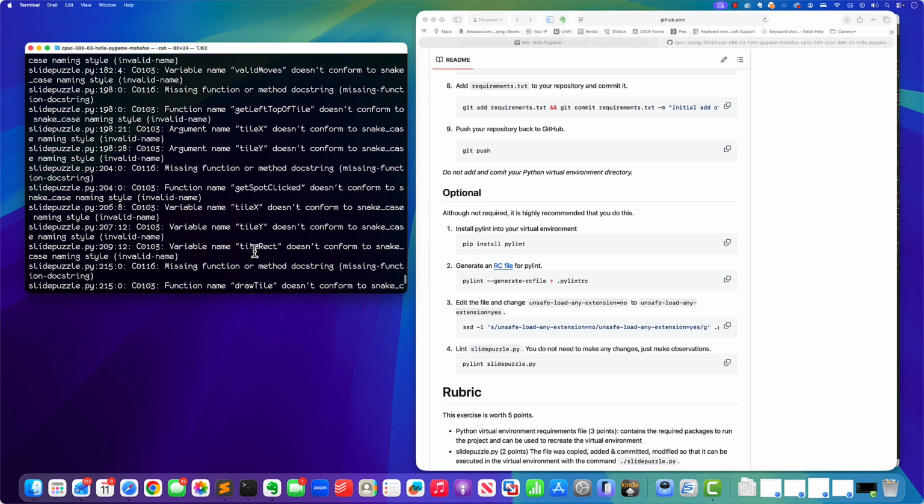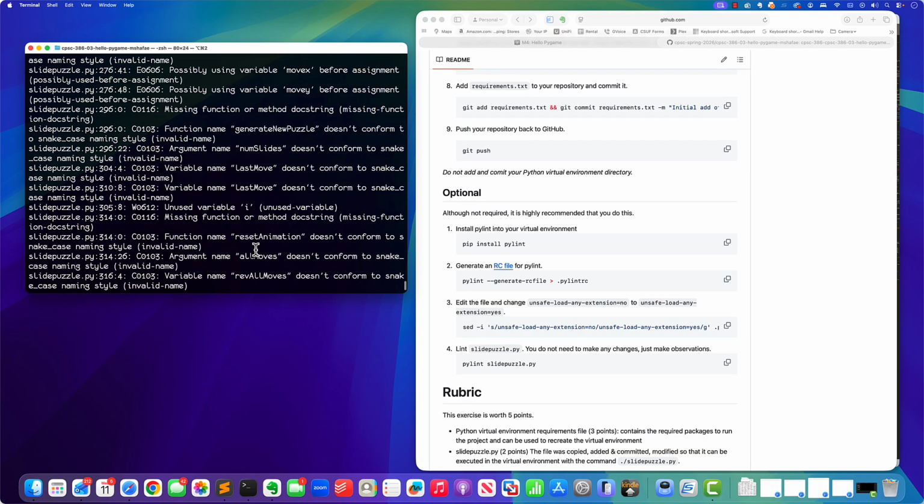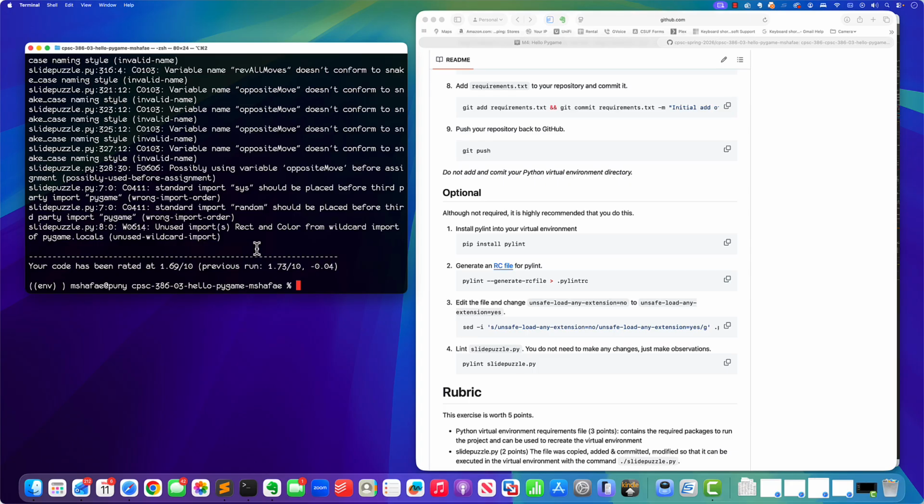If you look more, you're going to find out that most of the Pygame stuff that it uses, it's going to complain about. This is because Pygame is actually not pure Python. It's C code that Python is accessing, and this is rather dangerous. So the linter is trying to be conservative, and it notices that Pygame is a C library, and it says, okay, if it's a C library, I'm not going to load it because I don't know what's going to happen if I go into that library. So this is considered an unsafe load from Pylint's point of view.